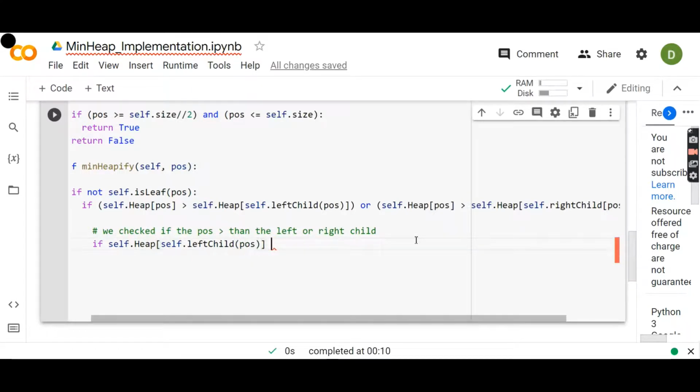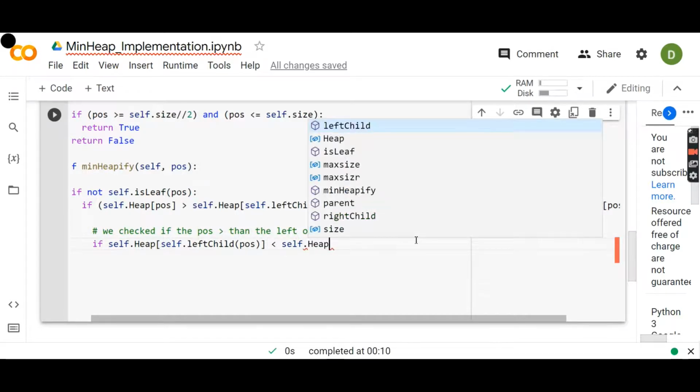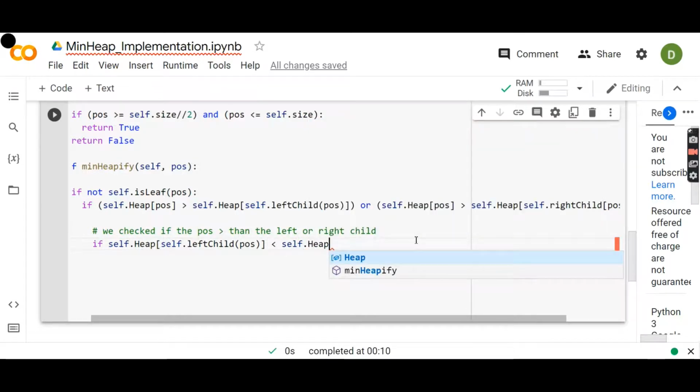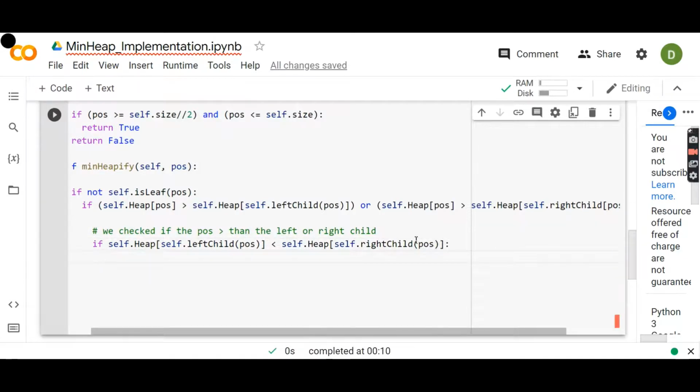We say if this is less, you can think of this as 10 asking if 10 is less than self dot heap, then self dot right child position. If this is the case, then we want to swap them, but I think it will be a good idea to have a function to swap.